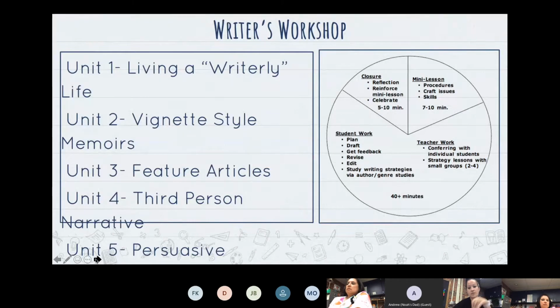So Writer's Workshop, the structure is the exact same as Reader's Workshop. We start with the mini lesson, then they go to the independent work, and then we finish with the share time. We share out the skill that we just practiced. Our units for writing: in Unit 1, just like reading, we're finding our love for writing, and we're practicing getting back in the habit of writing. We're practicing getting back into building our stamina for writing. In Unit 1, they have choice. They get to pick whatever genre they would like to write about.